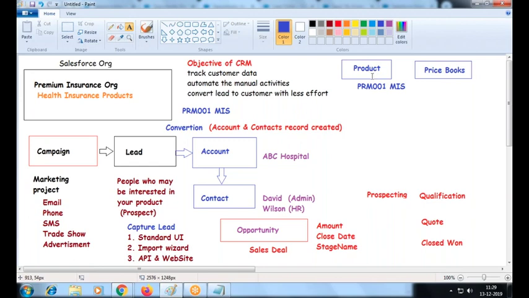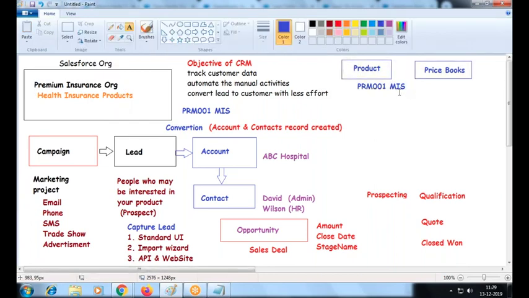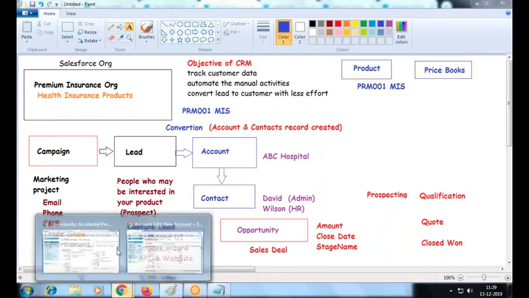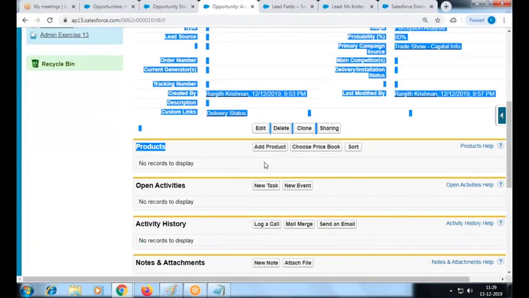That's all. A price book may have multiple products. It's like a one-to-many relationship, right? So if I'm going to add any new product, first I have to add it here. Once the product is added, I have to add the prices. Once the price is added and the product is activated, then while creating an opportunity, I can add the product.